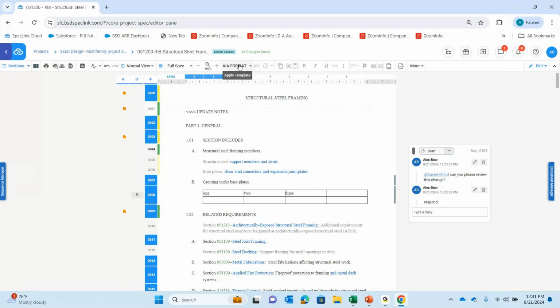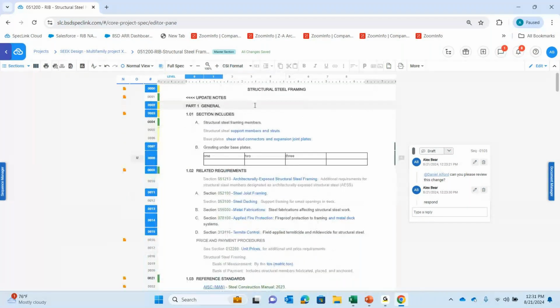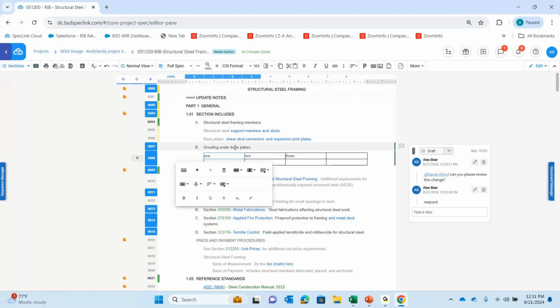Remember, we're using a database here, and our main focus is streamlining and using the database and linking. The tables have gotten a lot better, but they don't do everything that Word will do, and that's okay.